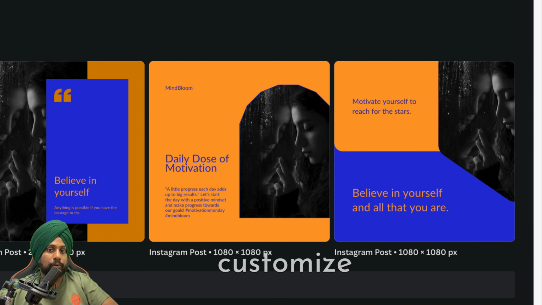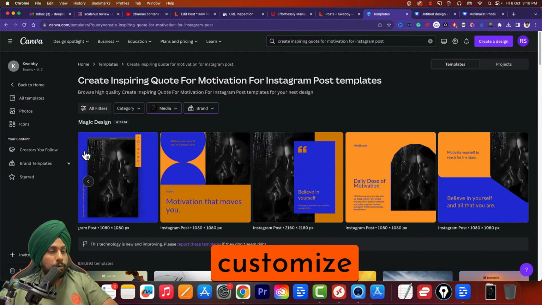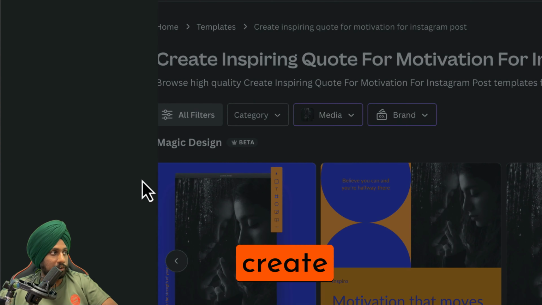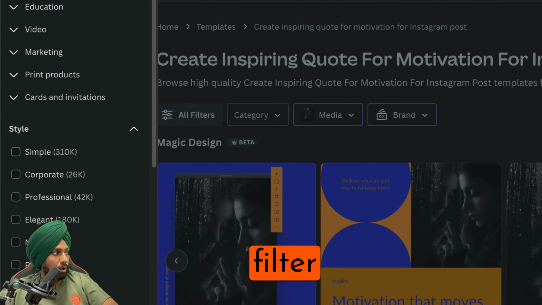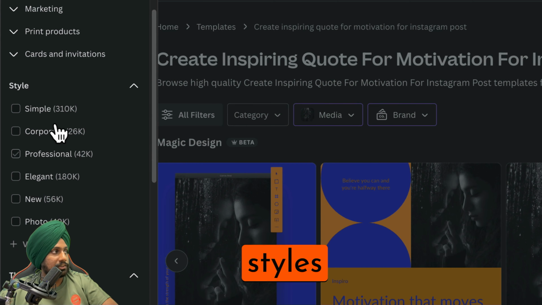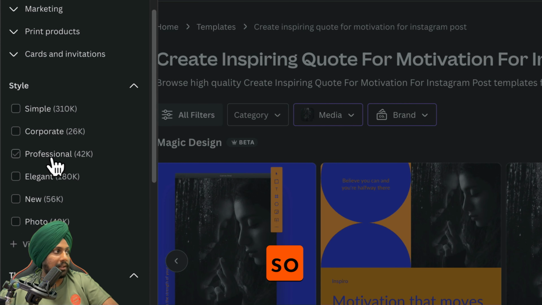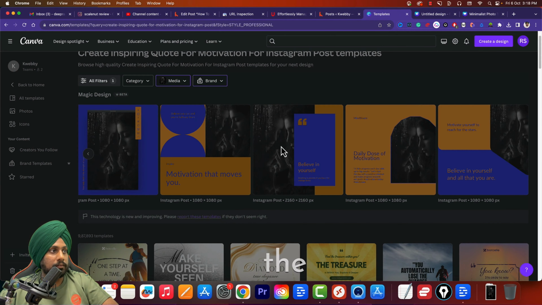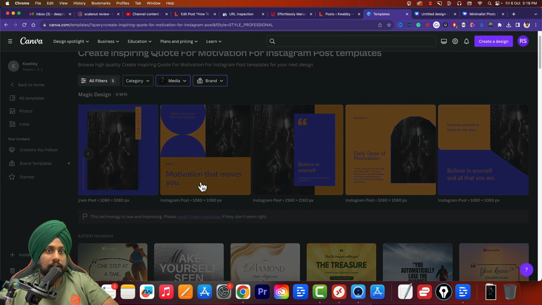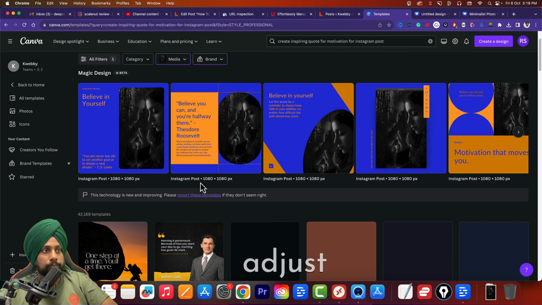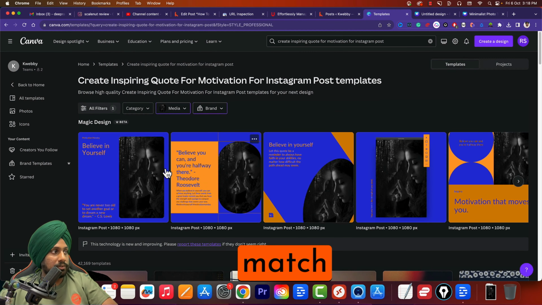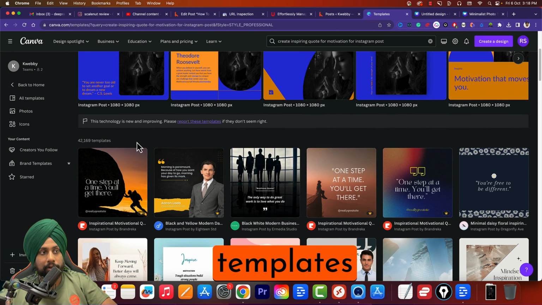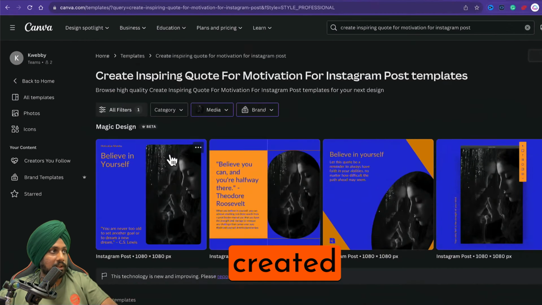And now it's time to customize it. So how can you customize this? See, if you want to change the look and feel of the Magic Create design, then you can just click on the filter. And there's a set of styles you can edit. Okay, so if I add something to professional, click on apply. The Magic design stays the same. It will just adjust a bit of an element to suit your design. So this is one filter which you have already done, and the templates will automatically be created according to the filters you have chosen.